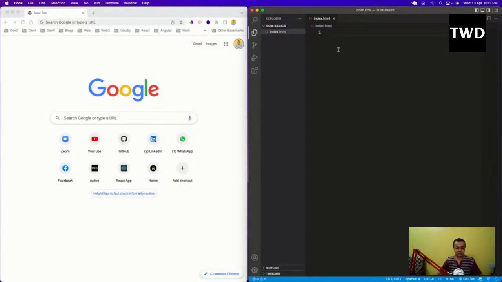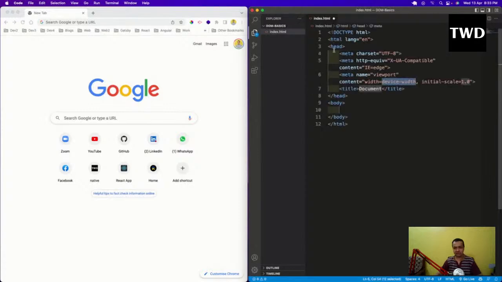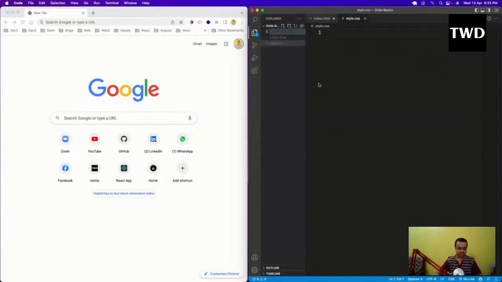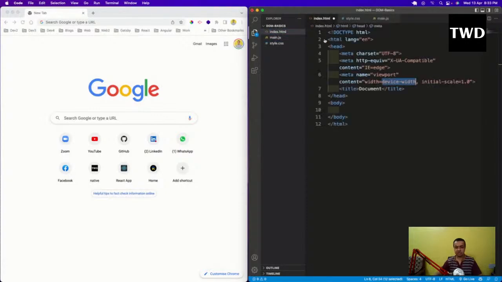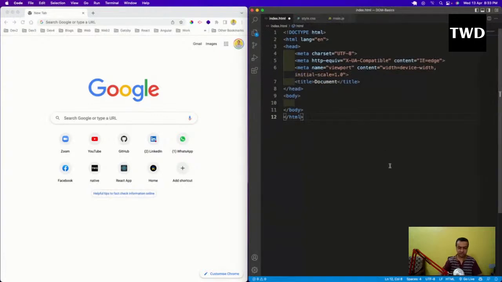So index.html I have done. Then I'll have a style.css also, and main.js also. Let me increase the font size.